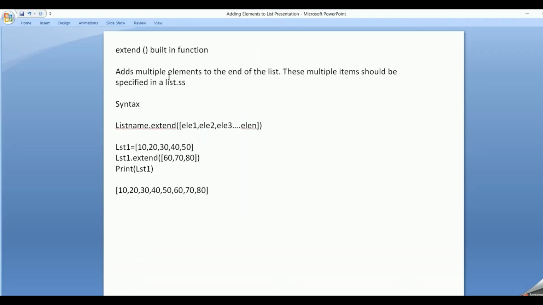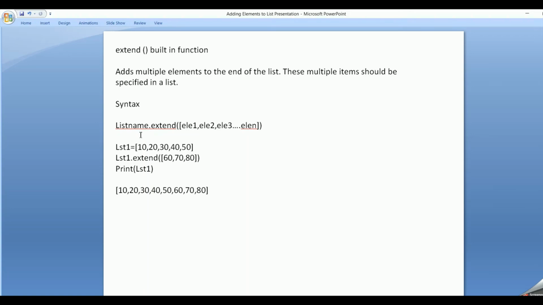Now the third one is the extend built-in function. If we want to add n number of items, then we can add them with the help of the extend built-in function. In the extend functionality, to add the n number of items, we have to enclose the items within a list or a tuple.